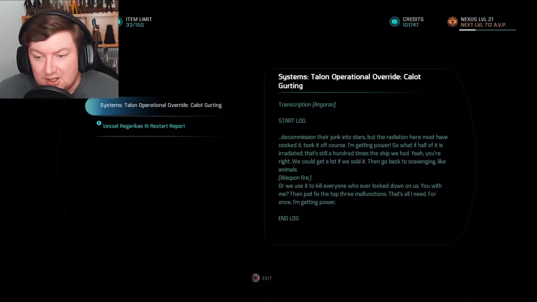Decommissioned their junk into stars, but the radiation here must have cooked it, took it off, of course. I'm getting power, so what if half of it is irradiated? It's still 100 times the ship we need. Yeah, you're right. We could get a lot if we sold it, then go back to scavenging like animals. Weapon fire. Or we use it to kill everyone who ever looked down on us. You with me? Then just fix the top three malfunctions. That's all I need for once.